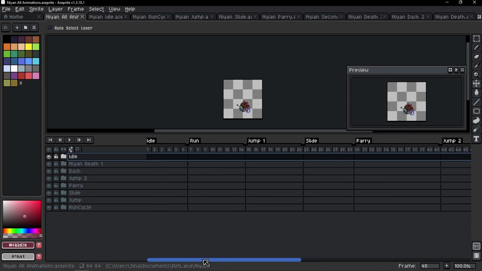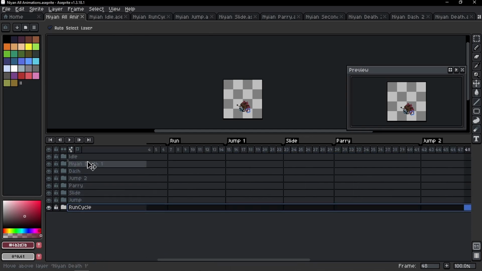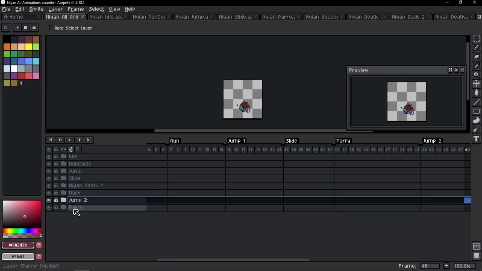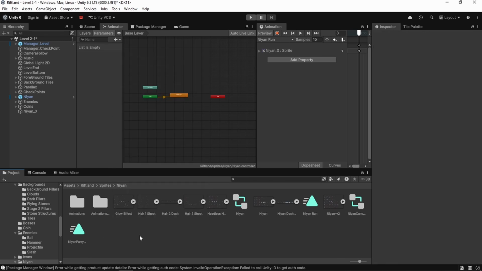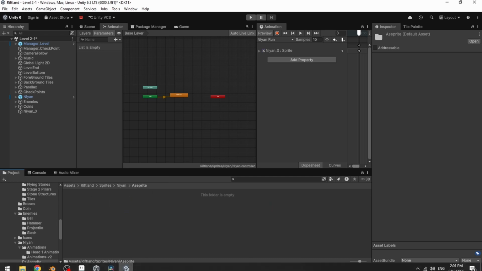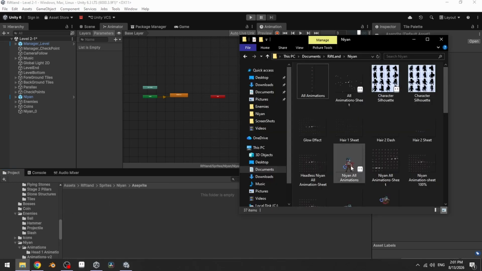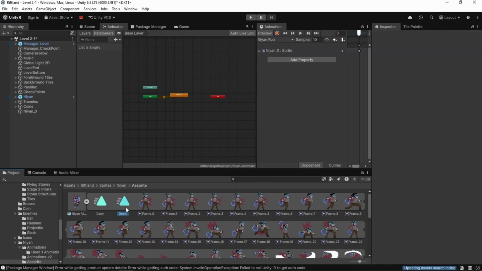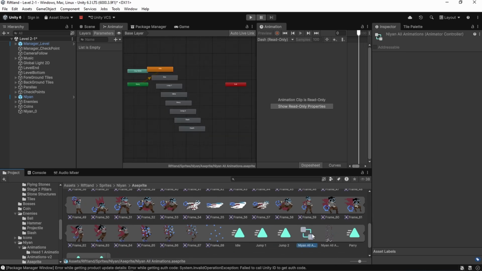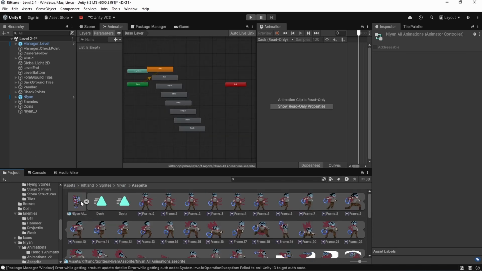So now that I had all of my animations organized in one file, it was time to see how this would actually work in Unity. And this is where I noticed the biggest difference. With my old workflow, I had to import the sprite sheet, manually select the frames for each animation, set the frame rate, create the animation, and then set up the animator. But with this setup, I could basically just import the file and let Unity handle the rest. The animations were automatically separated using the tags I had created in Aseprite.